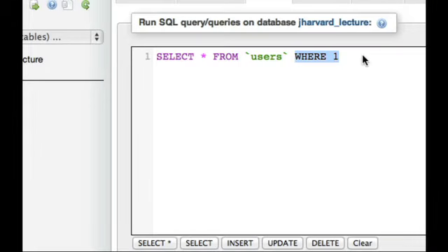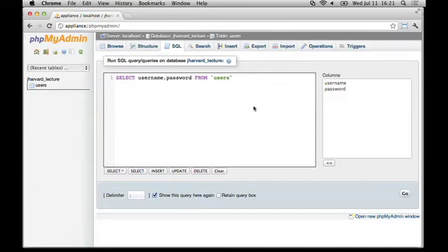It's just pointing out that you can have conditionals in a sentence, kind of like a predicate that we had in XPath. So this is equivalent. And you know what's also equivalent here is select username, comma, password from users. That also is equivalent. Just star is nice shorthand notation, at least when you have a bunch of fields. So now let me click go and see what we get back.